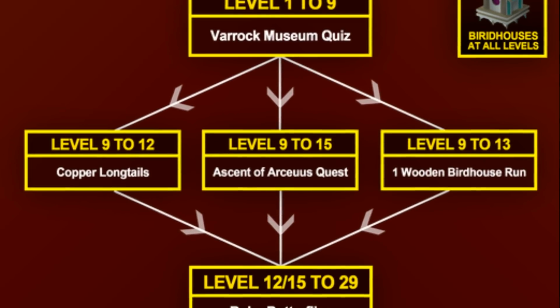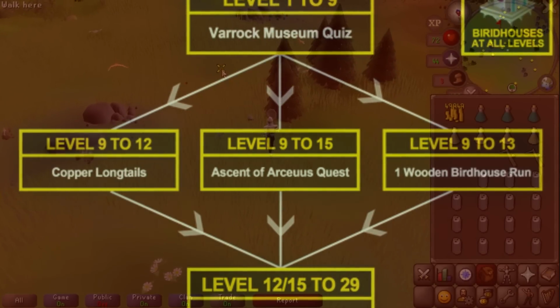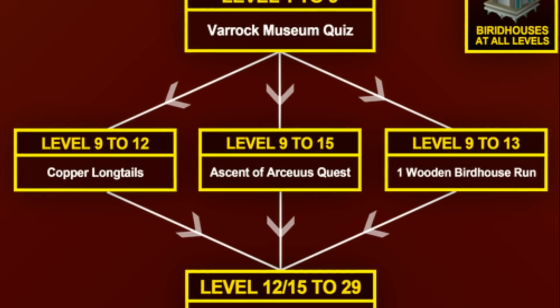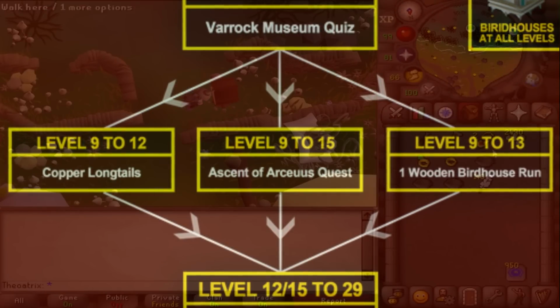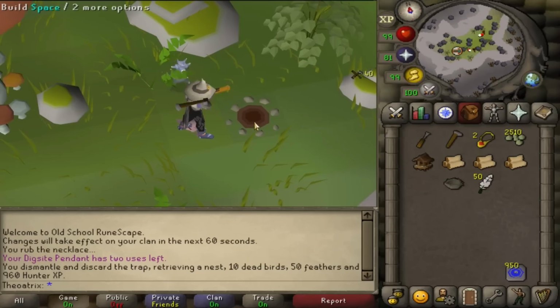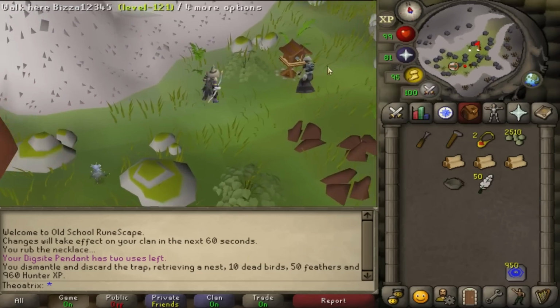From here, the fastest traditional method is to catch copper longtail birds, although if you're into questing, you can use a hunter potion from 9 to allow you to do the Ascent of Arceus. The other alternative is to train with birdhouses, which requires Bon Voyage, and you can get from 9 to 13 in one birdhouse run with regular birdhouses. I'll be talking lots more about the importance of birdhouses further in the video.